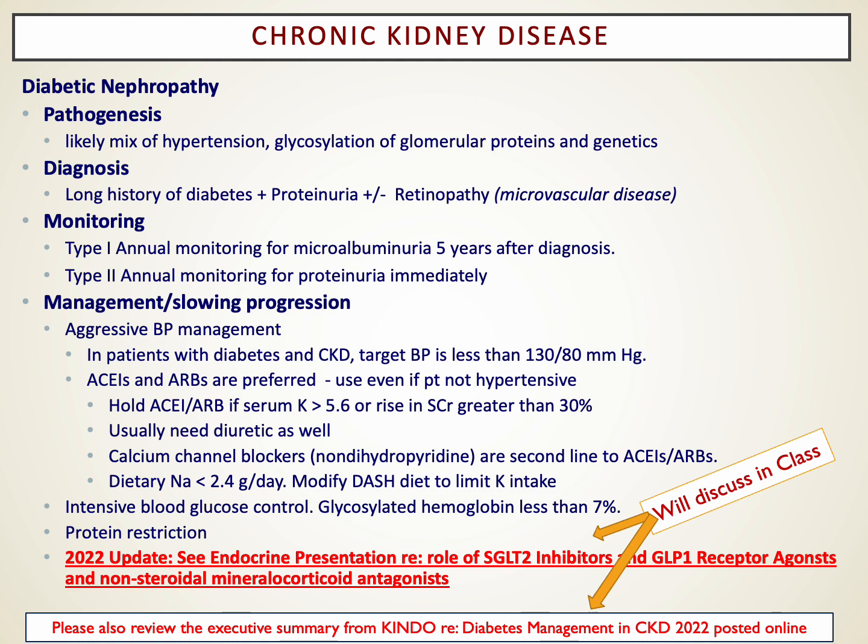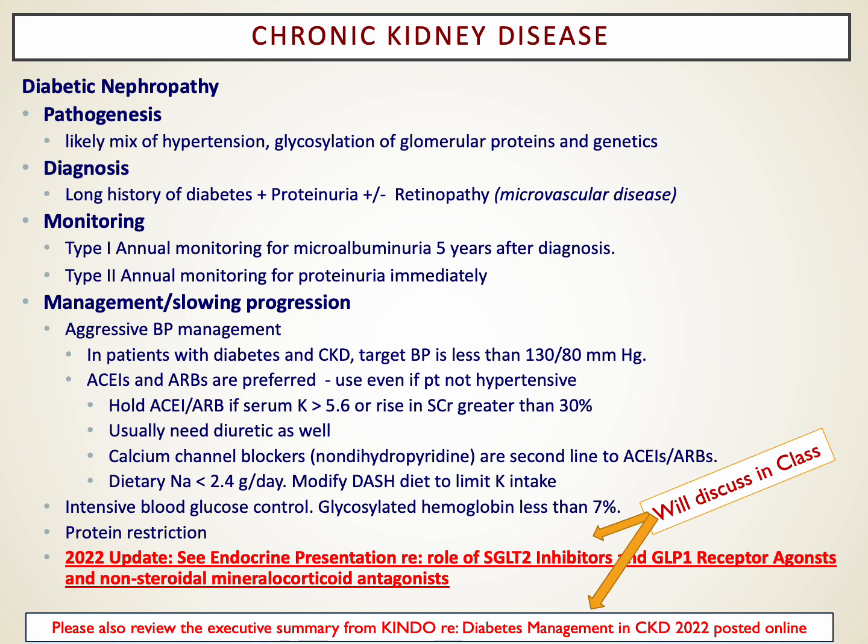To slow the progression, we're going to look at getting the blood pressure of patients with diabetes in good control. Depending on the guidelines you look at, and the guidelines always seem to change or adjust, maybe 4 or 5 years ago it was pretty common to shoot for really low systolic pressures of 120 or 130. Then there was a debate about whether we could let them get a little higher. But now, as of late 2017, early 2018, there is a greater movement toward, again, lower blood pressures and maintaining pressures pretty low.